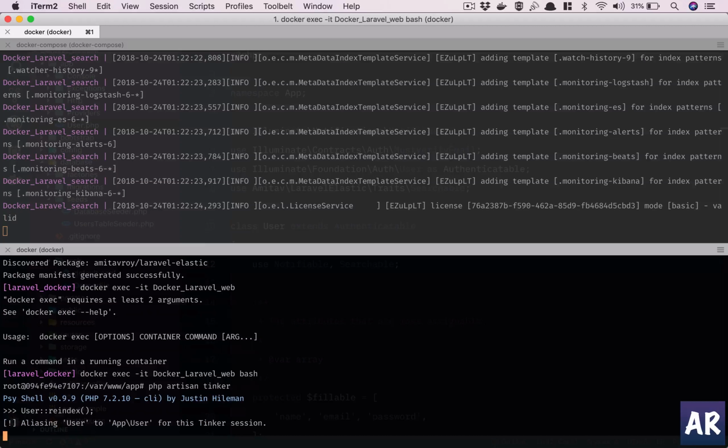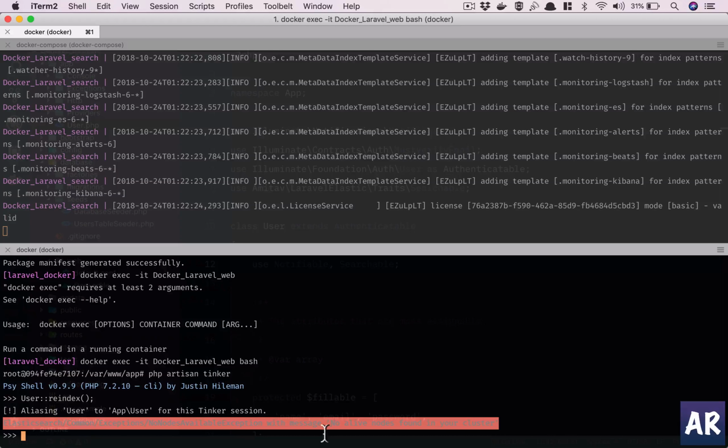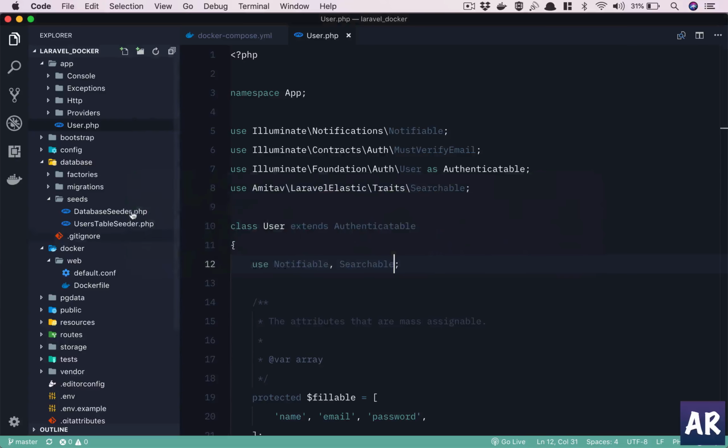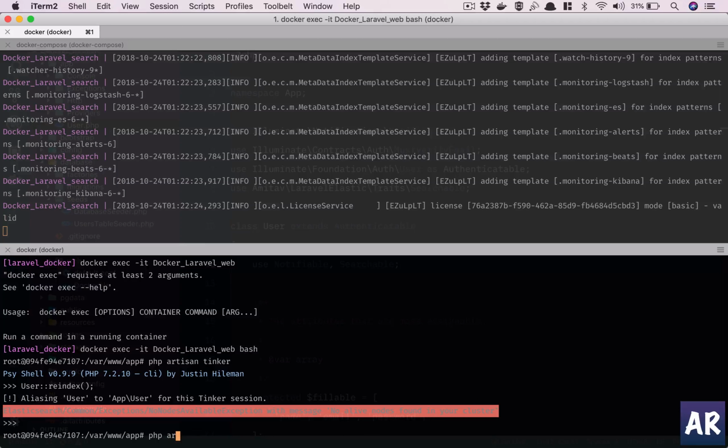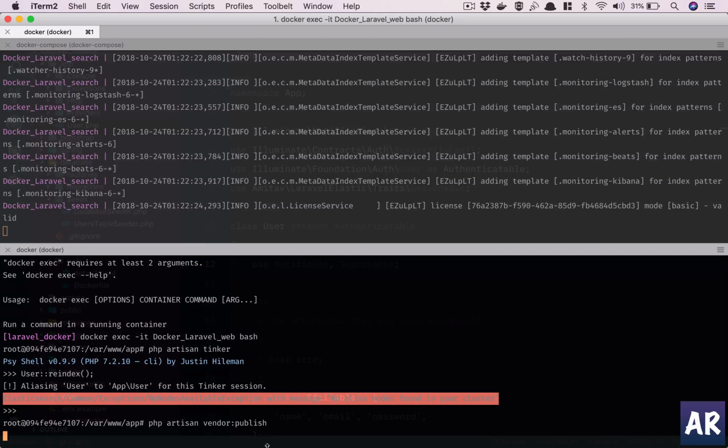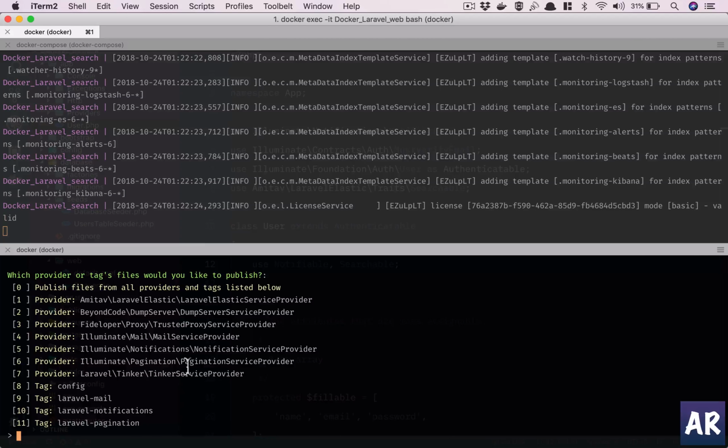Okay, no alive nodes found in your cluster. I think I have not. Oh yes, sorry. I'll first need the configuration. So php artisan vendor:publish. I need to publish this provider.